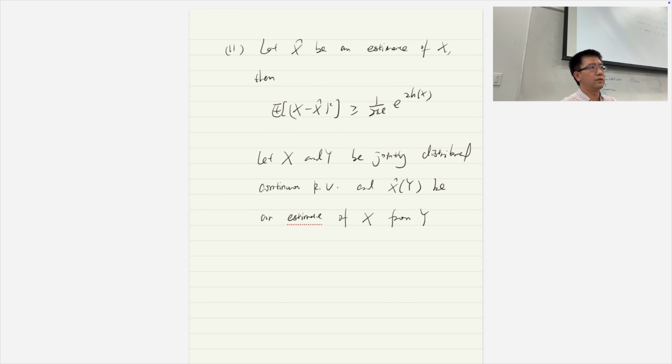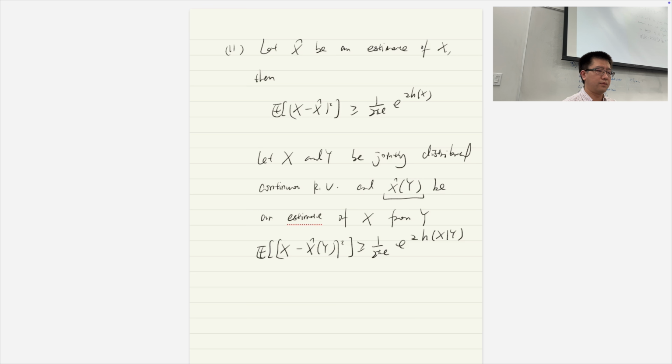Okay, so basically here we assume this is the estimation of x from y, right? So now what we can show is that the error lower bound will be given by what? Can I take a guess? So now we estimate x from y, right? It will be similar compared to this, but now the exponent will be different, right? It will be h of x given y. Okay, that makes sense, right?